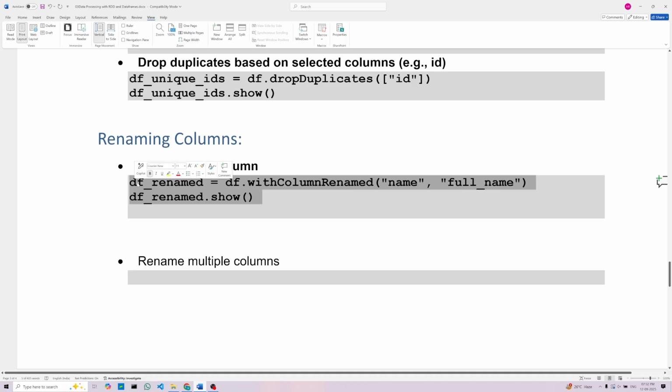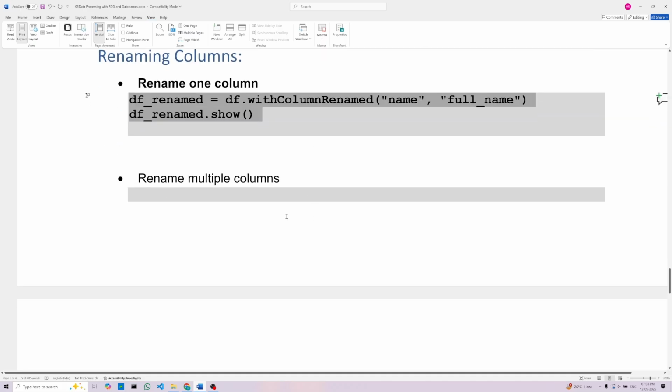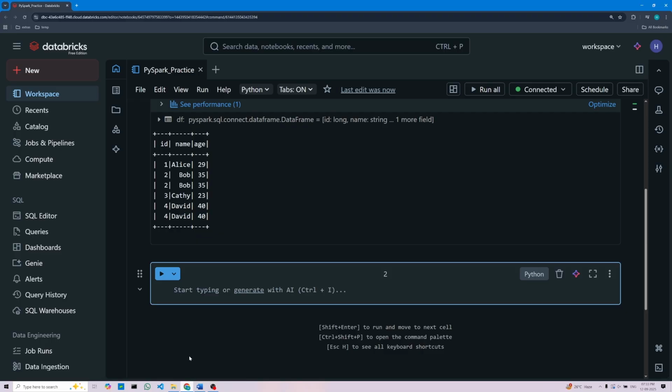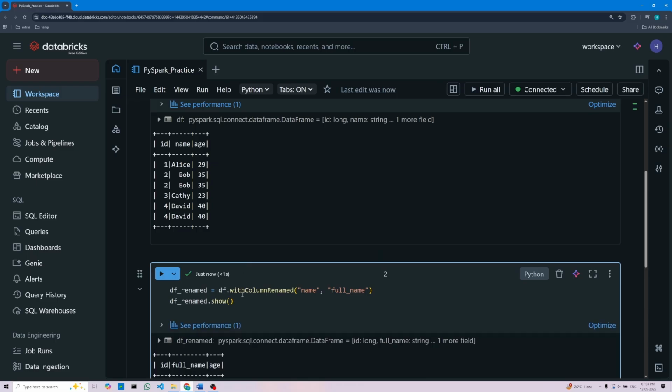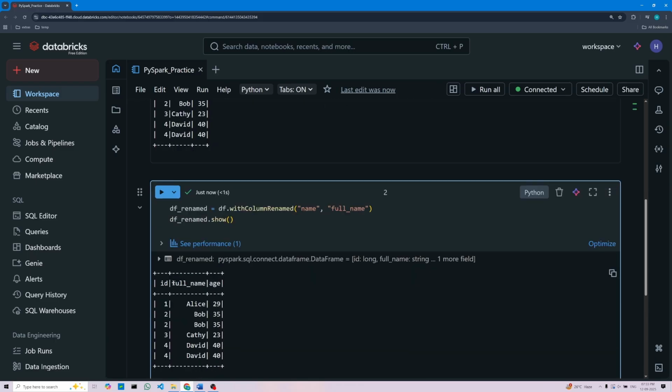So let's copy. This name column will become full name. See, name is renamed to full name.